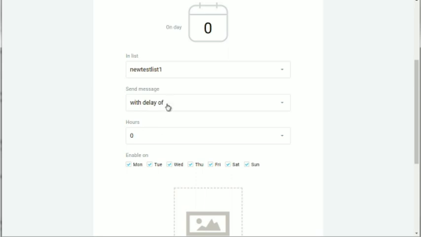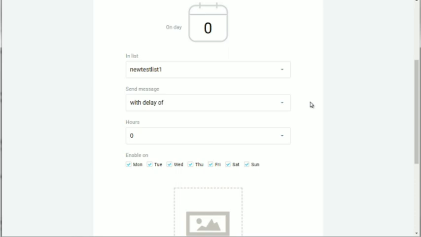You can send the message immediately or with a delay. So if you select that, you could say, well, I want them to receive it maybe a couple hours later. The reason why you would need to do that is, let's say, for example, that you're a consultant and you get people signing up on your forms and you say to them, okay, once you sign up, we'll look through your details, and if you're legit, we'll start sending you emails, kind of deal.